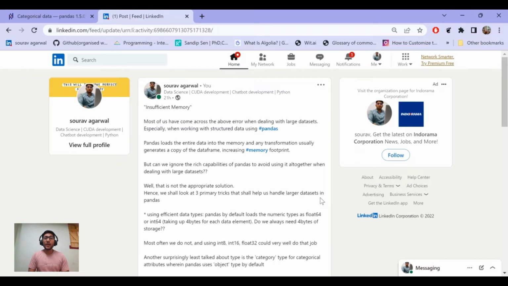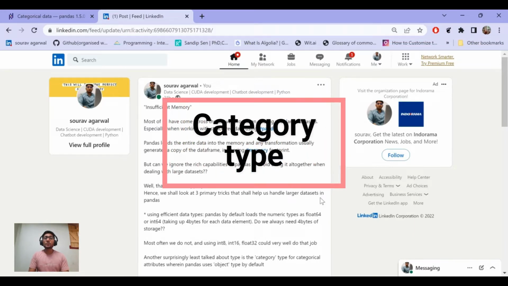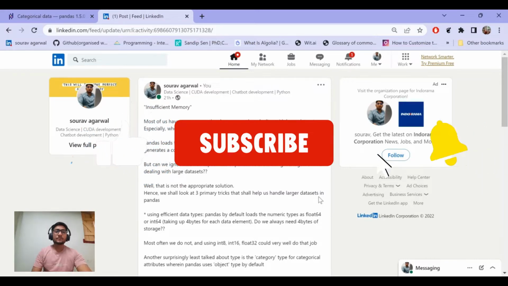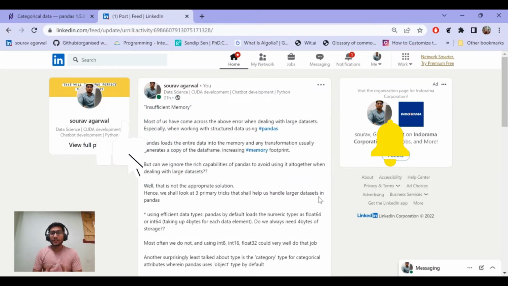But before going to that, we are going to discuss a very different data type in pandas, which is also the least talked about data type, the category data type. I'm sure most of you have worked with categorical attributes in data frames. As you must be aware, categorical types in pandas are by default considered as string objects or the object types.